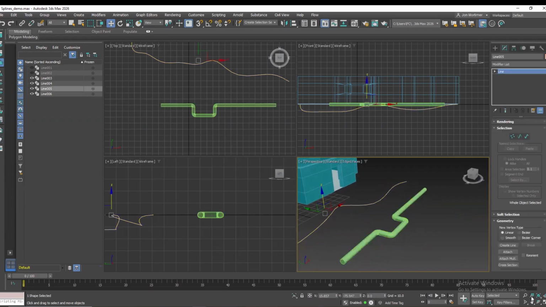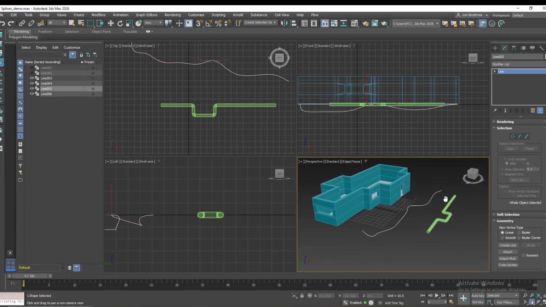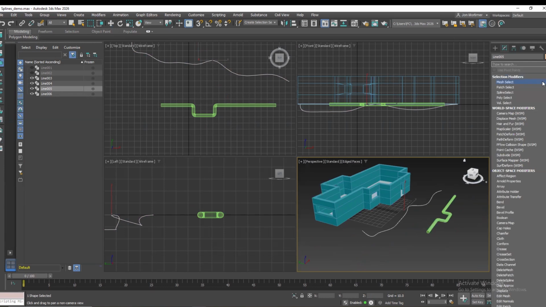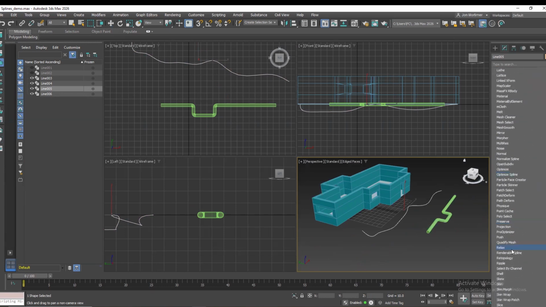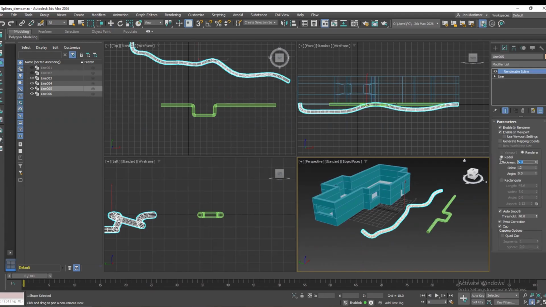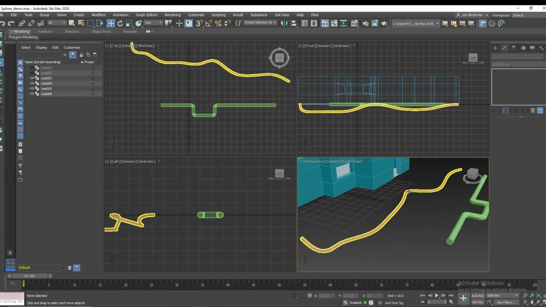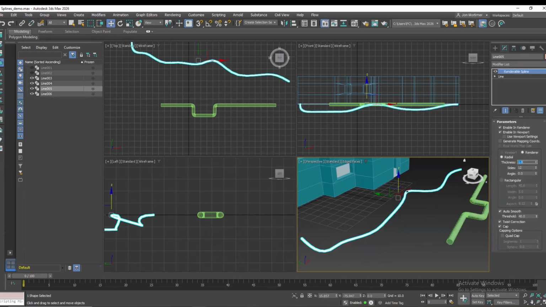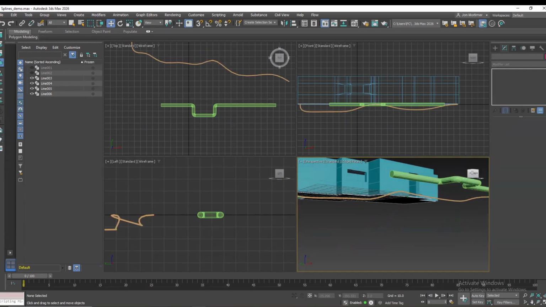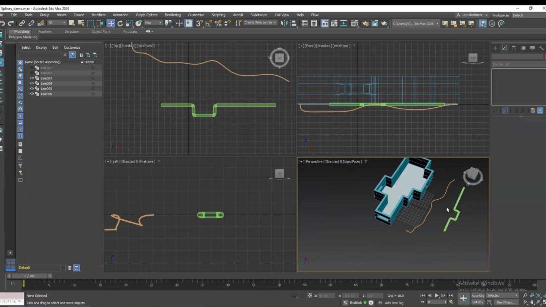For here, I've got my spline that's a bit more contorted. I'm still going to use renderable spline because it's super easy. I'll pull down the value, so I'll make it say 2. I find it really good for wires and cables, particularly at the back of computers. And you don't have to spend a bunch of time doing it or stressing yourself out. So it's a technique, but I still think that splines, especially when you're starting out, is a super easy tool just to get used to and experiment with.